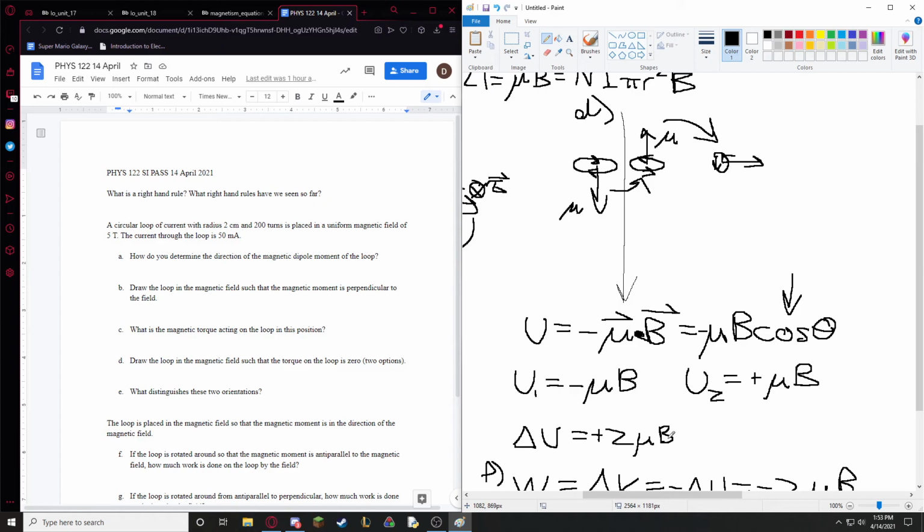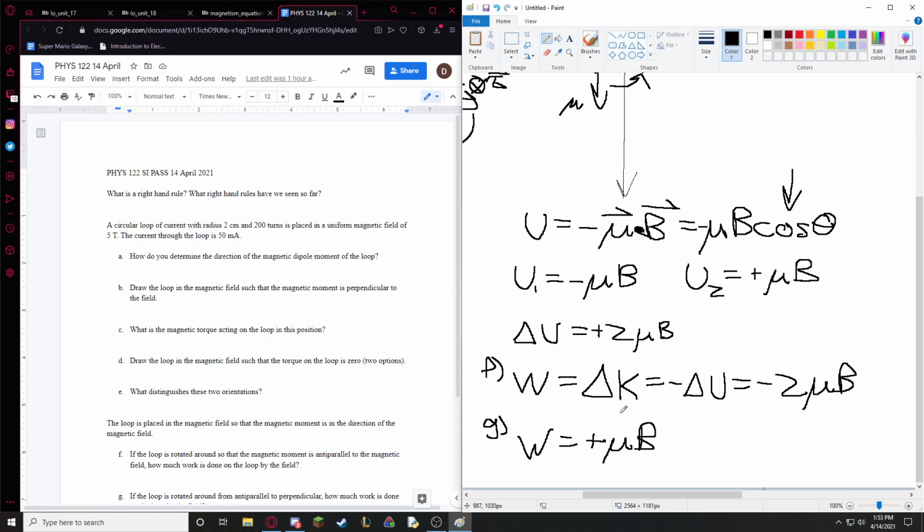But I'm just wondering, why is it, for the first example, the change in potential opposite to work? I was still kind of hung up on that. Remember back in Physics 121, how are kinetic and potential energy related? Well, I think I get that, but isn't that when you have the work done by the dipole? But in this case, we're talking about the work done by the magnetic field, because it's the potential energy of the dipole. Mm-hmm.